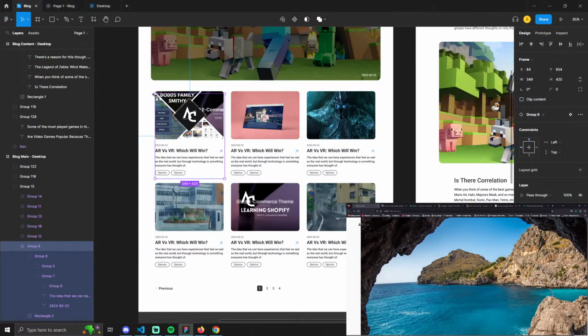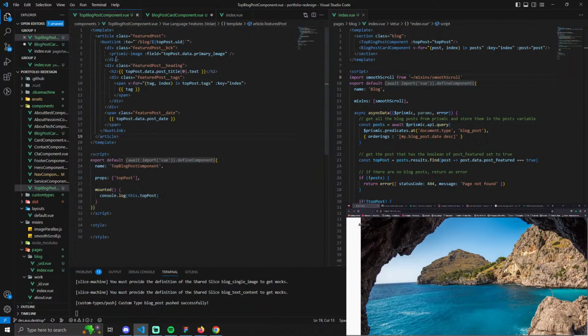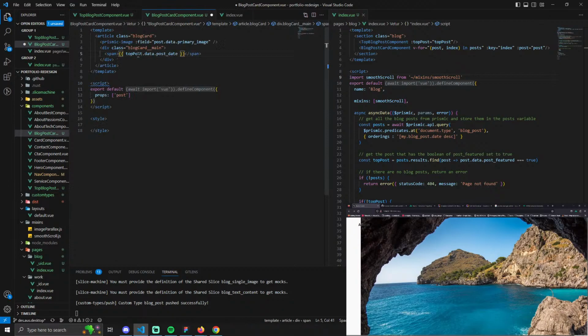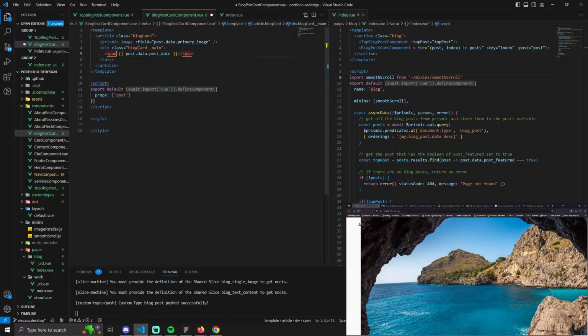Okay, so here I want a span of the date. So in this case, I'm just gonna take the top post data date, and instead change this to just post, class blog card date, h2.